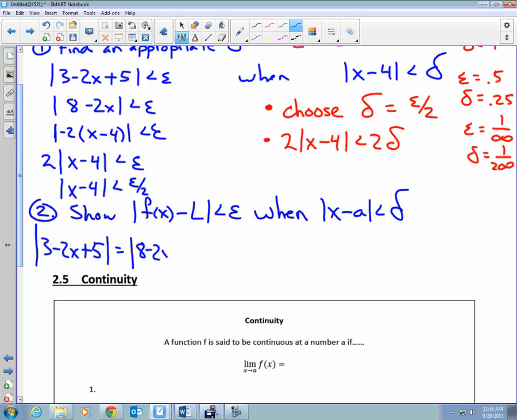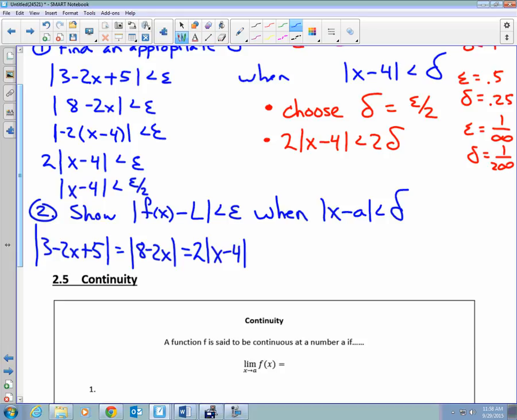8 minus 2x, which equals, you could just factor out the 2. You don't have to show the negative. That's all right. It's assumed that in this class we would understand that. So 2 times the absolute value of x minus 4. I factored out a negative 2, became positive 2 outside the absolute value. Do I have that up here in my writing somewhere? Right here, correct? So Annika and Hannah, that's why I wrote this, because I knew I was going to come up with that. So I needed a statement about a 2 delta.